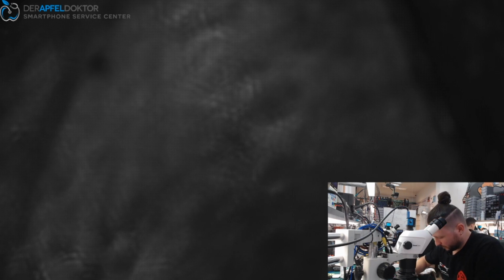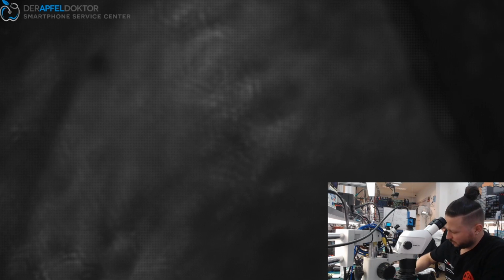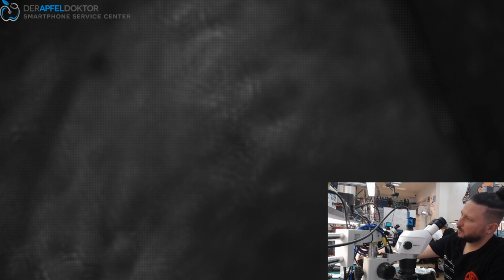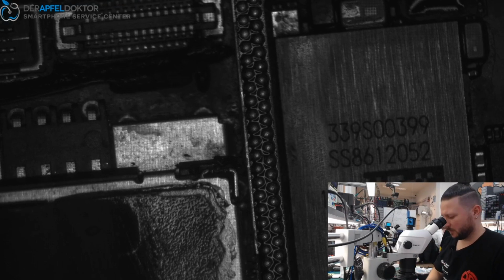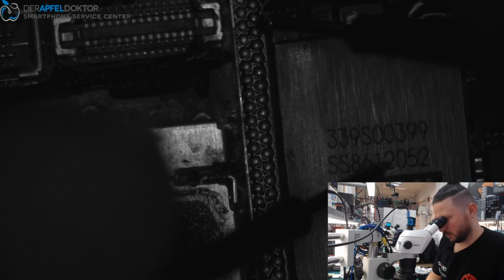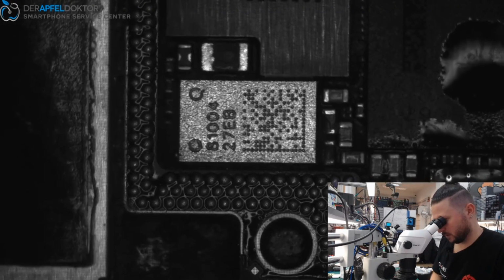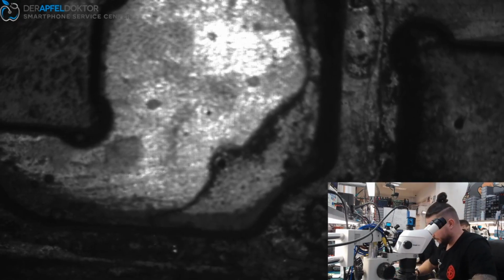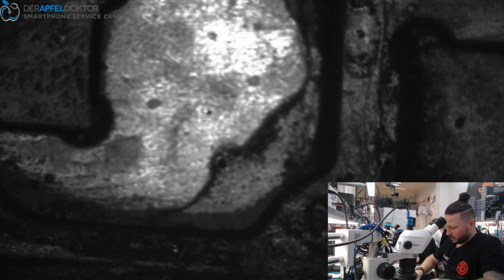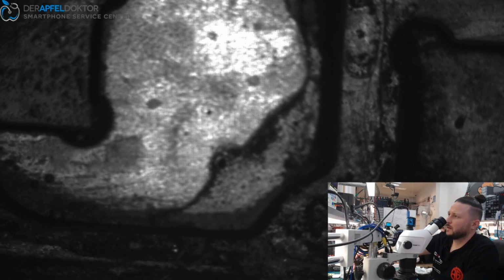Okay, let's check. Top, no short. Boot value okay. Good. Bottom. Bottom has no components for that, but we have two points here, and they are not shorted, okay. So, what if I take the fixture, the socket, and put it into the socket, close the socket? And we have no short.